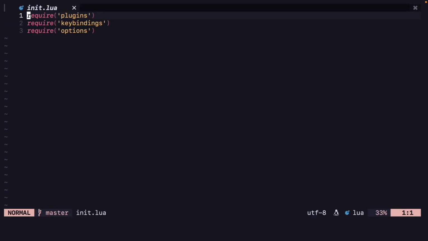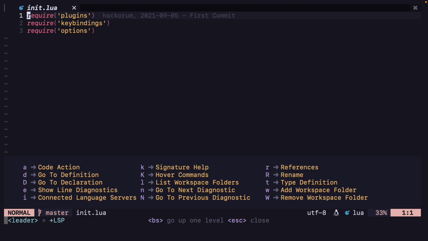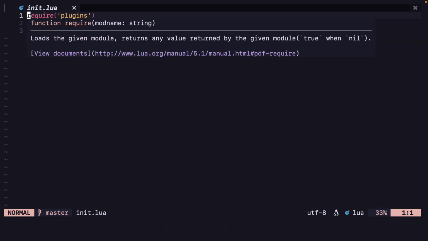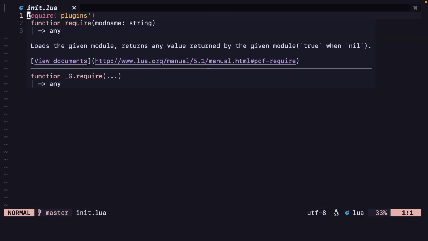And now if I restart my Neovim and do Space L, now I get all of these key bindings. So if I press K, it will show the signature help, and hover are basically the same. It just gives this part. And next is hover. Hover also I showed you. Add workspace folder will just add the workspace folder to all the workspace folders. I don't really use it, so I don't know much about it. You can list the workspace folders by typing Space L L, and this is the workspace folder.